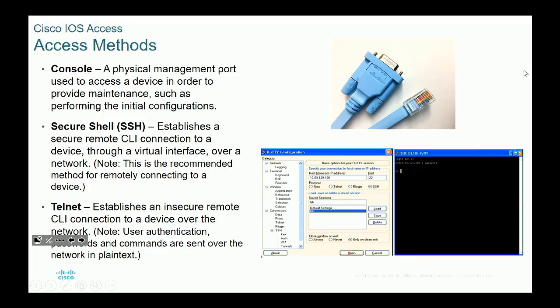Because most computers don't have a 9-pin, so what that cable looks like on the front end, you can see the weird end there. It's a 9-pin serial adapter. And so that's what it looks like, 9 pins there. Most computers now don't ship with a 9-pin serial interface, especially laptops.